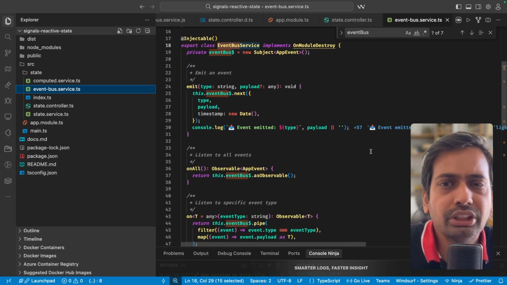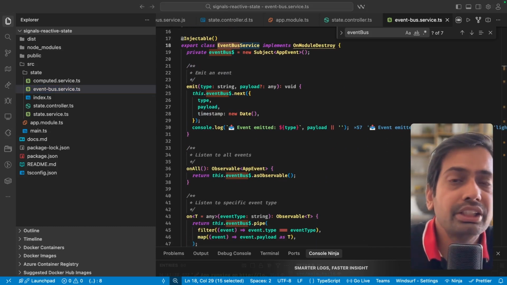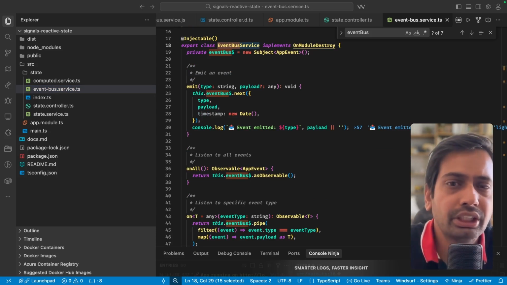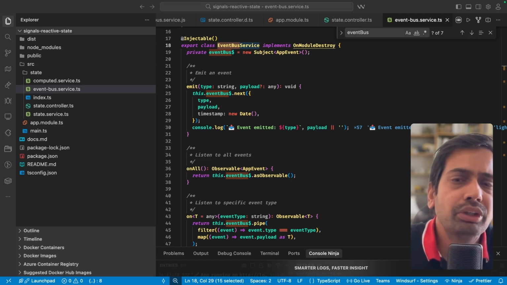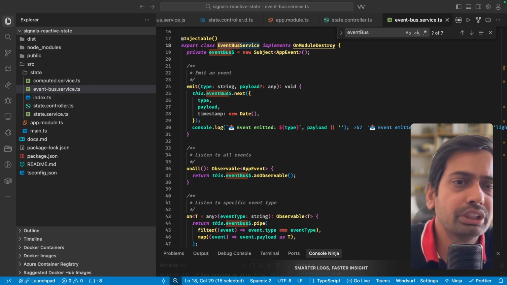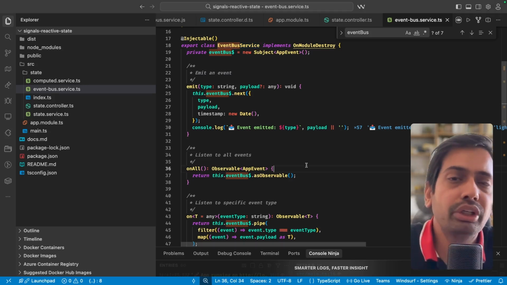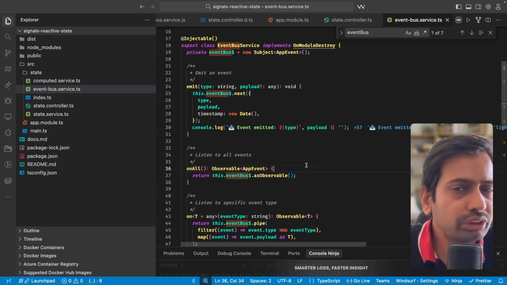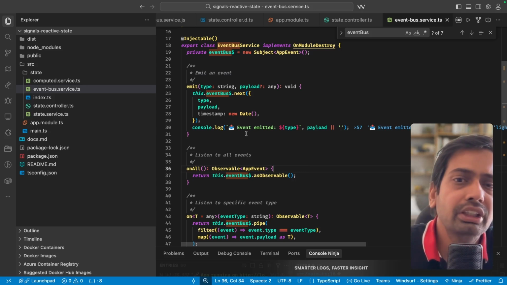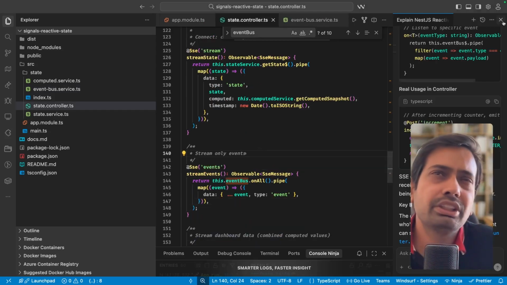There is an emit method we have created manually, and what it is doing is it is a behavior subject. It is just doing an eventBus subject .next, and when you are doing this .next, that means whoever is subscribing to the subject will receive the updated values. So we are calling .emit on all the subjects. It is doing a .next on all the values and sending the updated payload to the subscribers. So this event bus is nothing but a decoupled component.